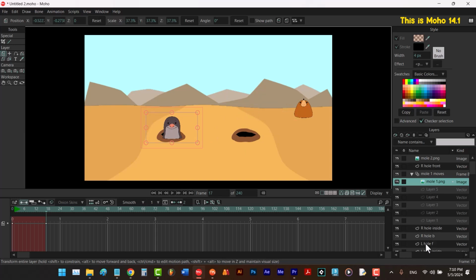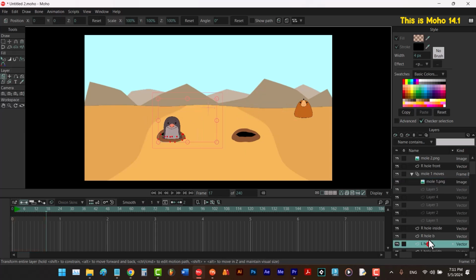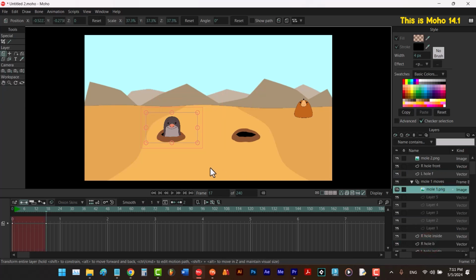We should have this front layer on top, so I'm gonna move it on top of my frame by frame layer. It's better now. As you can see now, it feels like our character is coming through this hole. First, I want it to be somewhere around here. And don't worry about the lower part. Later, we're going to use mask to hide the lower part. So let me go back to frame by frame layer.